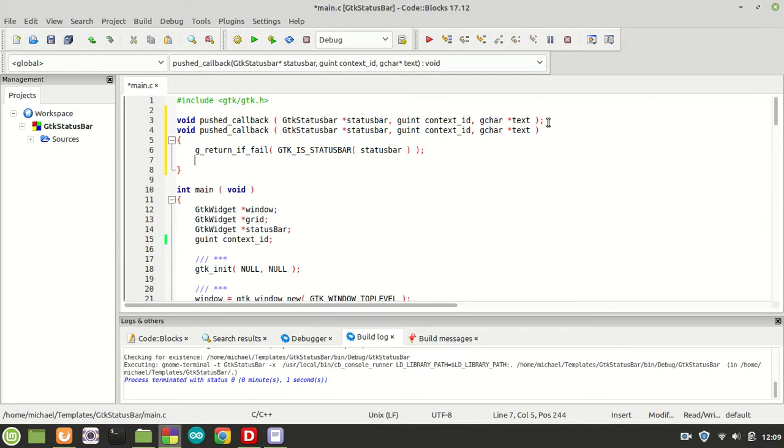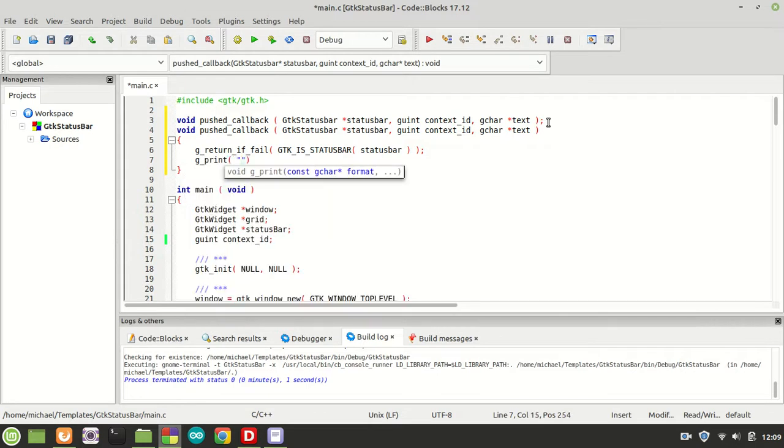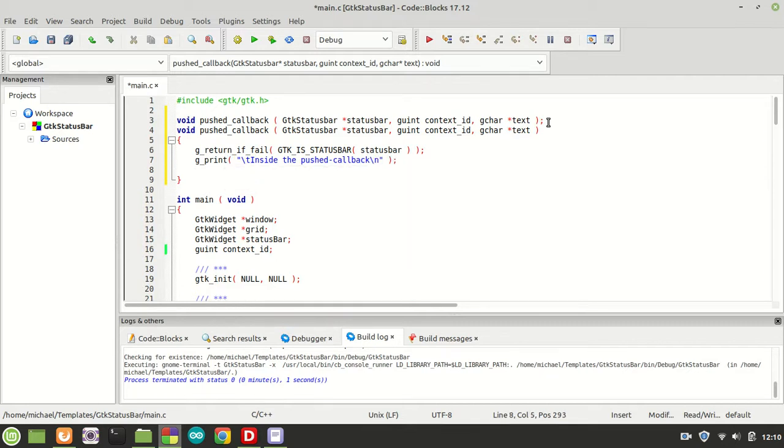And now I'm going to say g print, and here I'm going to use a tab, and I'm going to say inside the push callback, wherever. And now, because we need to know for sure that we are here, g print, and here we are going to print some information.